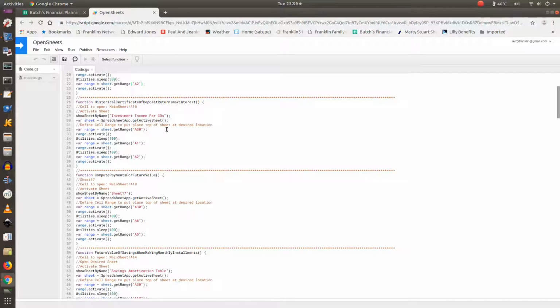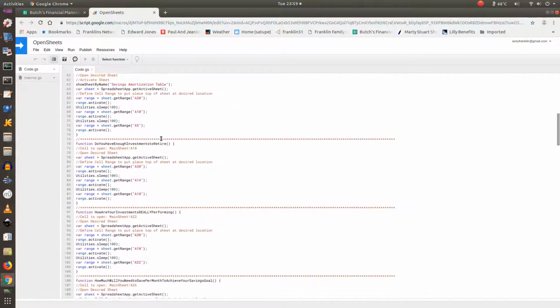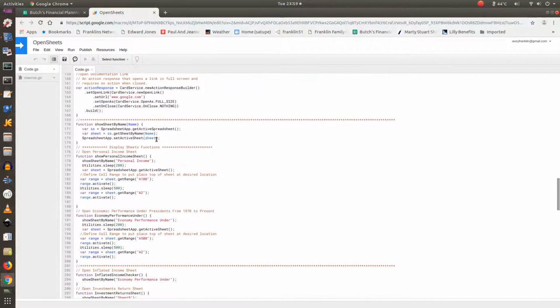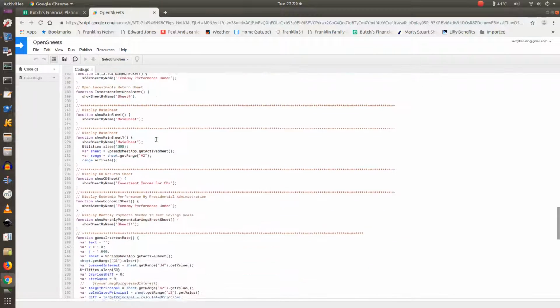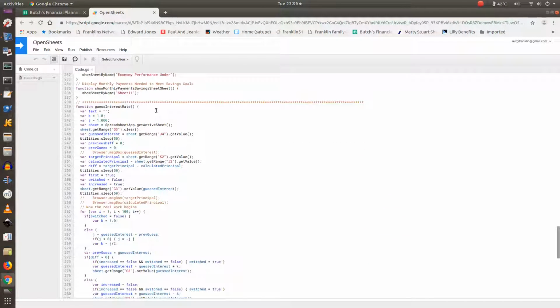And there's one kind of nasty program down here toward the bottom. Yes, interest rates. And this is probably the most complex code I wrote, and it's not very complex. It will show you how you have to sleep.